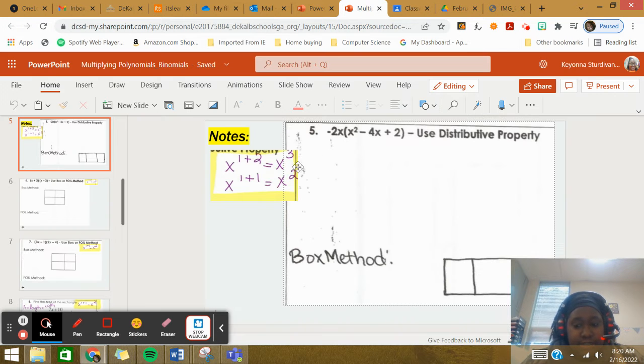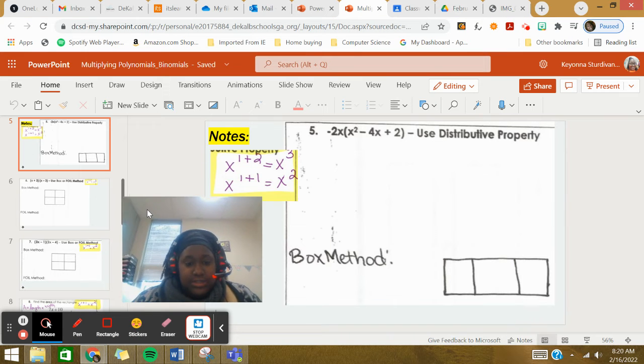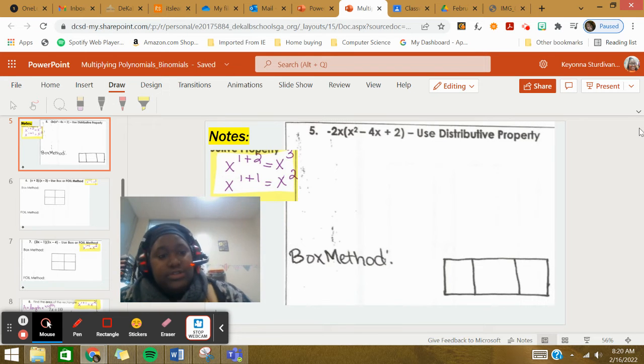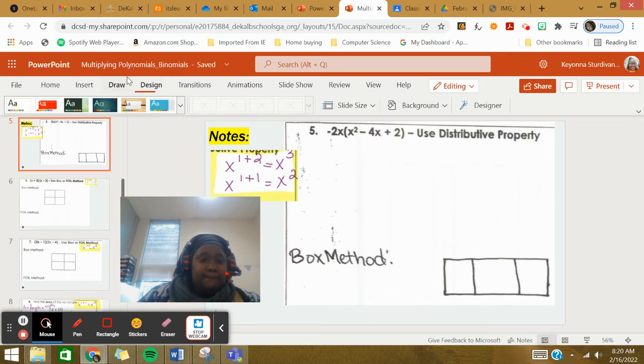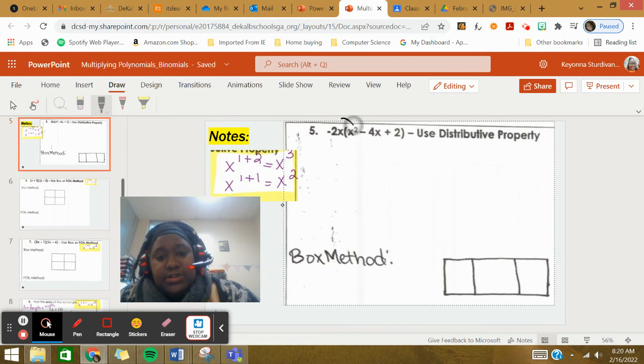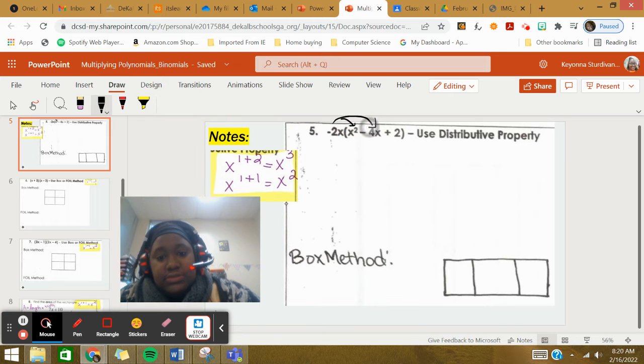Okay, so you guys will receive a note page today. And this is the first example on the notes. We should be able to go ahead and complete this, but I'll go ahead and do it. You can either use distributive property or you can use the box method, whichever one you prefer. Remember that distributive property just means you multiply this -2 to each piece. So I'll do -2 times 1.